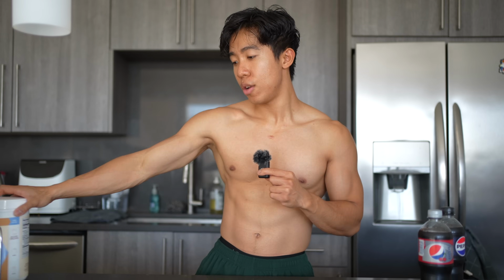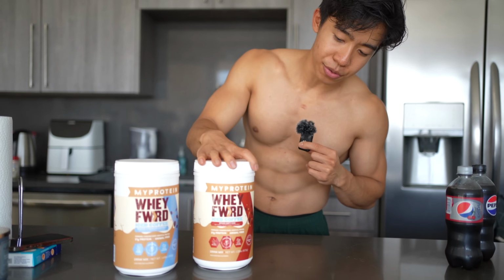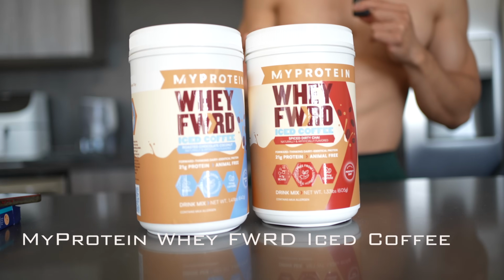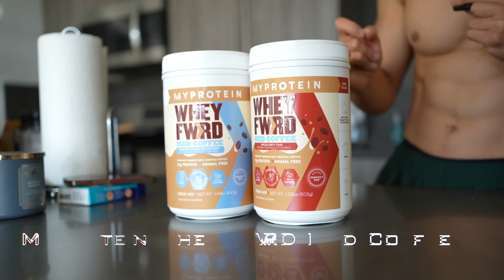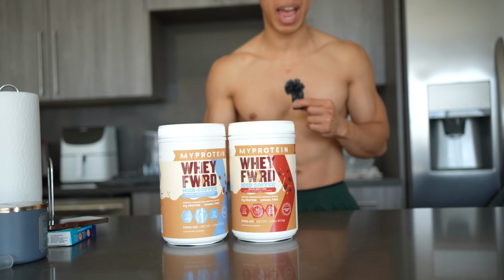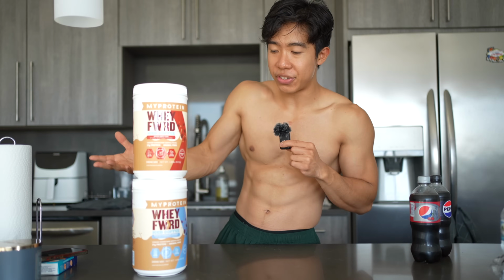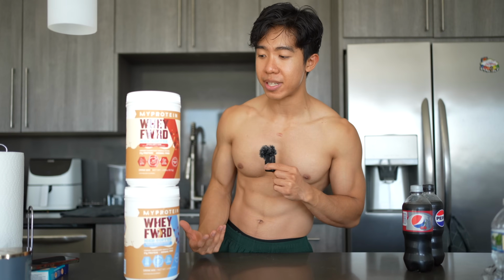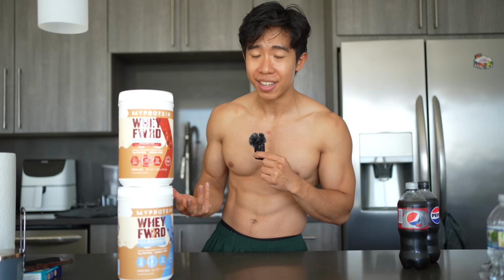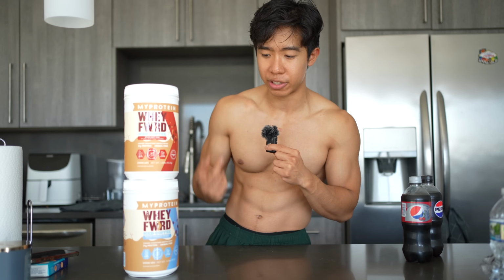With that in mind, what I would recommend that I think is a pretty cool, novel idea is protein caffeine. So here's MyProtein's iced coffee flavor, which has 21 grams of protein per scoop and 160 milligrams of caffeine, which is a lot. It is a lot of caffeine, so I recommend half scooping to kind of dilute it a little bit. But these both taste great, and honestly, I see the use case of it, right? It curbs your appetite, gives you 21 grams of protein, it tastes pretty much like coffee, and it's relatively cheap. In fact, it's cheaper than going out and buying a latte yourself. You can just make one of these.